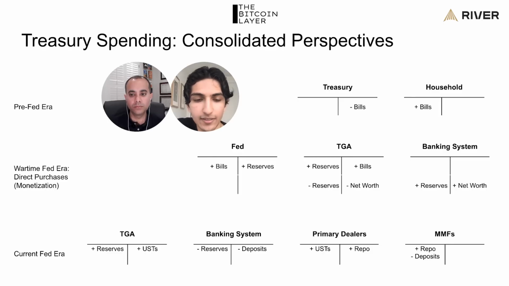Right. That makes sense. So like I said, the last example here is a classic reserve drain. Reserves were in the system. The TGA gets those reserves by issuing securities in their place. So the question that this begs is, what if there were no reserves already present? So, I mean, here, there has to have already been reserves in the banking system for the TGA to absorb by issuing securities. But what if there were no reserves in the banking system?